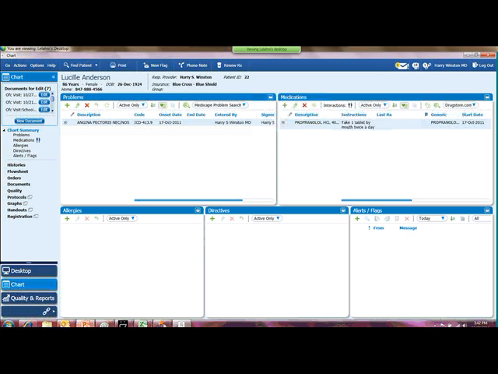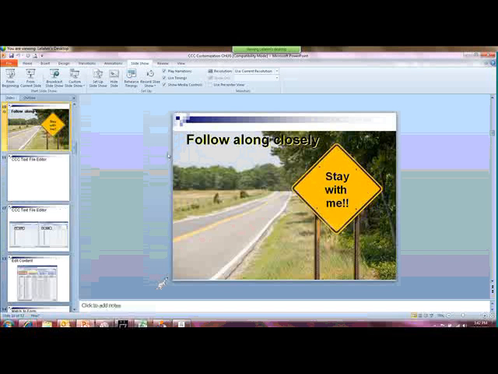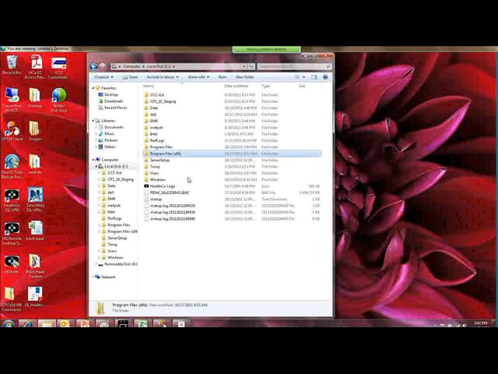But if you have CPS, I usually just like to right-click here and say Open Windows Explorer, and it's under your C drive, Program Files, Centricity, Client, and then CCC. So just right-click and say Copy, and then paste it somewhere else, like under your documents.